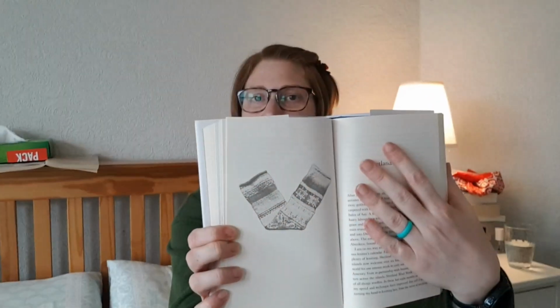It has some colour photographs in the middle as well, some nice colour plates which are nice to look at, and each chapter starts with an illustration of what she's knitting in the chapter. So yeah, I can thoroughly recommend this. It's well researched without being heavy. There's lots of little details that as knitters will really resonate with us, and I like that she puts some of her personal and family memories into it as well.